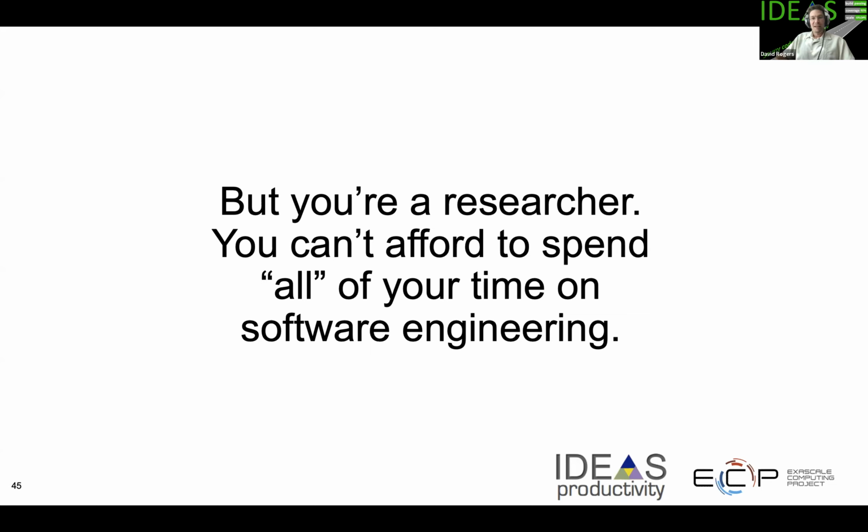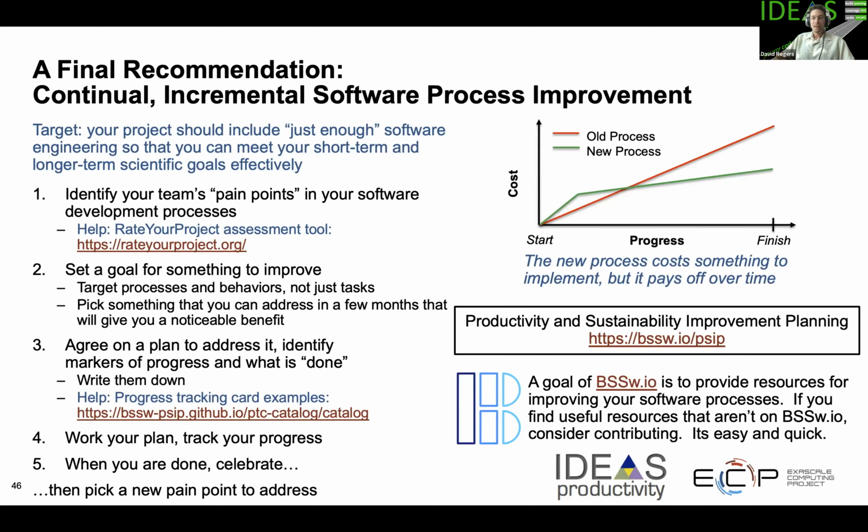Working with my team on adding more of process Y. Fill in process Y here. Greg mentioned this, and I'm going to come back to it and mention it a little bit more now. We have for a while advocated the use of PSIP, which is productivity and sustainability improvement planning. It's like agile for processes.